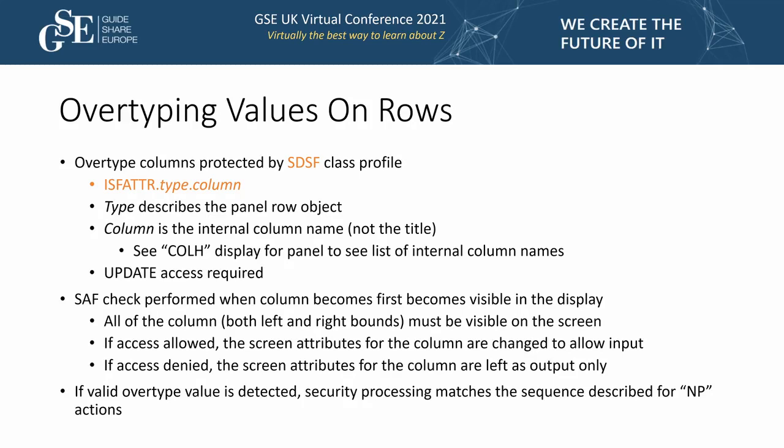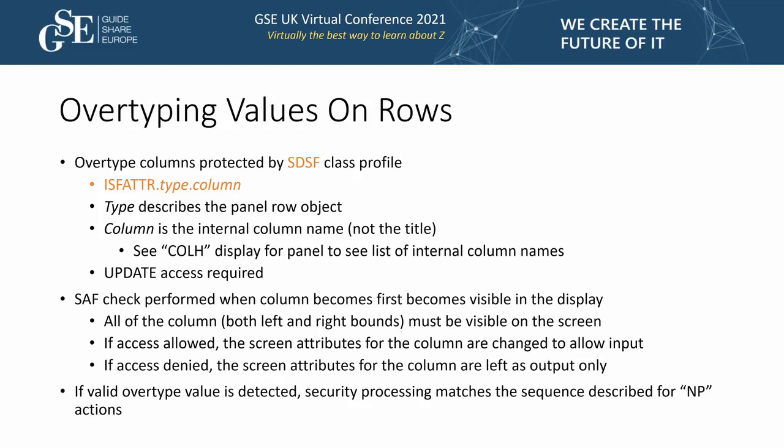So an overtype column in SDSF, the column itself, is protected by its own class profile, ISFATTR type.column. So if you don't have the correct update authority to that profile, that column will never appear in overtypable form on the screen. So you will not be able to overtype it. So it will just look like a normal output column.